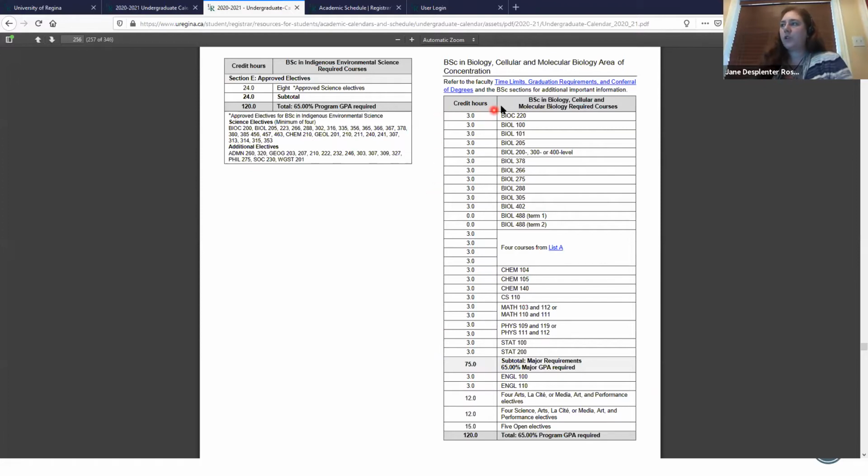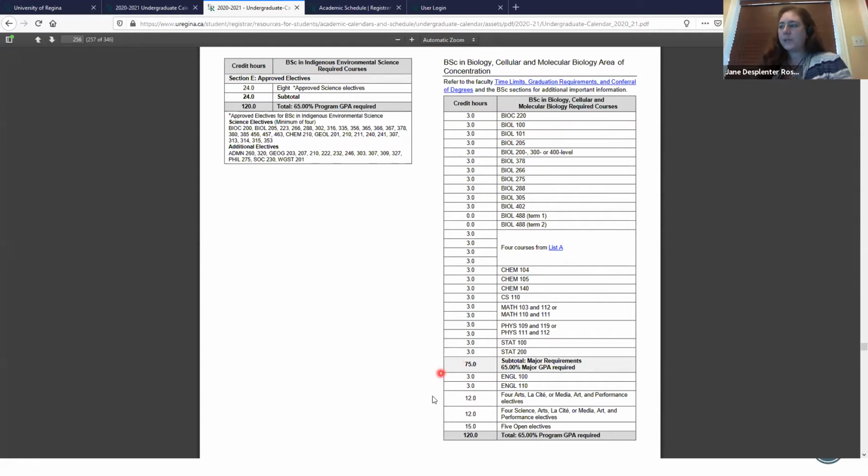So in order to graduate, you're going to need to get at least a 65% average in all of these courses here. Now, if one of them is at 50, like say the Stat 100, and another one is at 70, that's fine. That's going to average out at about 60. So that's how that works. Essentially, amongst these courses, altogether, you need an average above 65 to graduate.